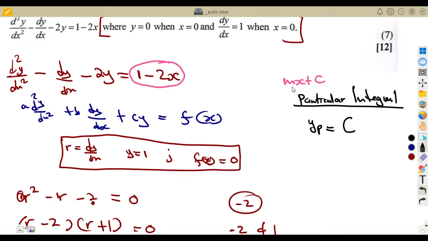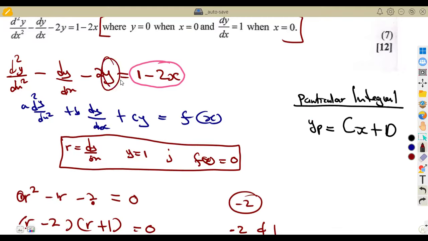So it is going to be Cx plus what? Plus D. We are supposed to have the format of a linear, a straight line. So it means Y is equal to Cx plus D. Where are we going to use this Y? Because we need to find C and D. We are going to use it back in the original equation. In place of Y, we have to substitute this Y.